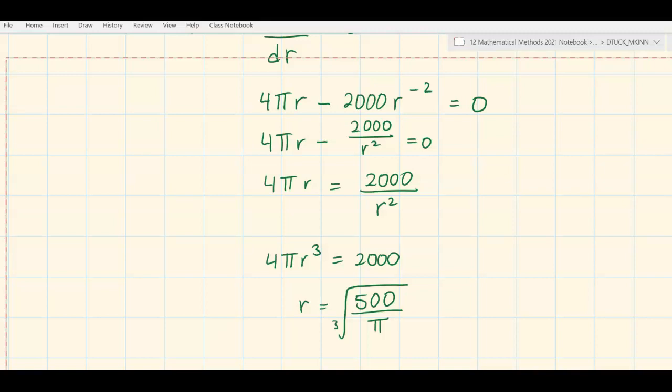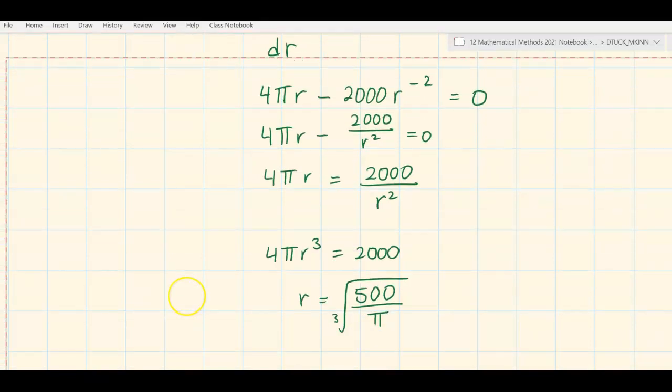Back to Thomas's point before, can you use a sign diagram or the second derivative test? At any time you can. This is probably another one of those examples. Which one would you be leaning towards with this? Would you lean towards a sign diagram or, since this is a tech-free exam, the second derivative test? Hands up for sign diagram. You must pick one. Hands up for second derivative.